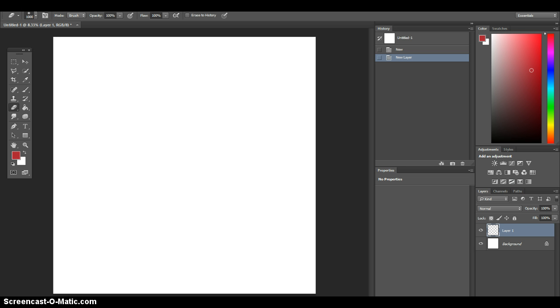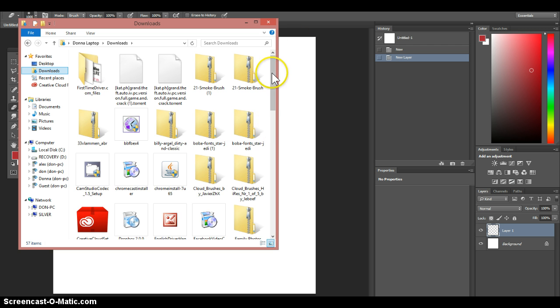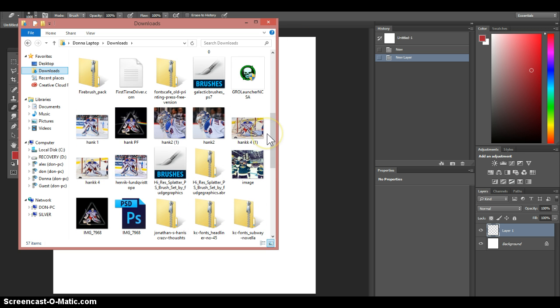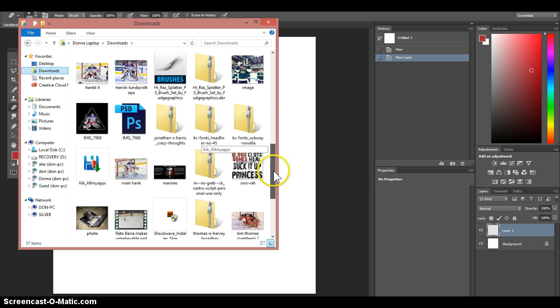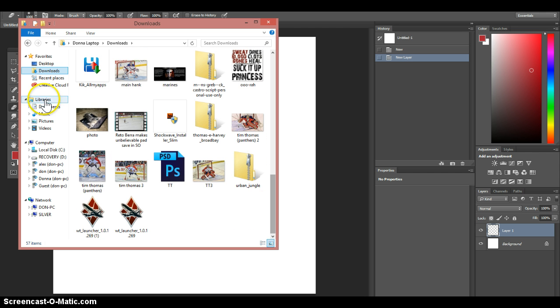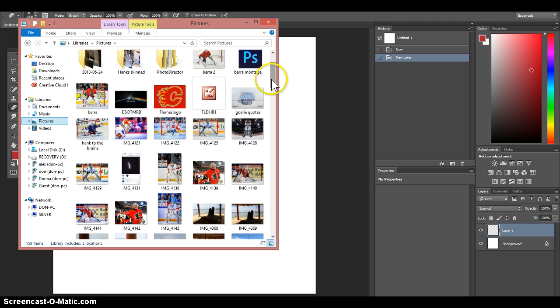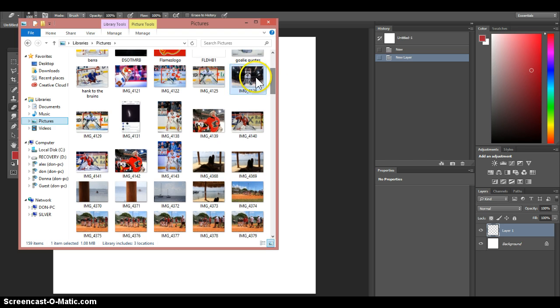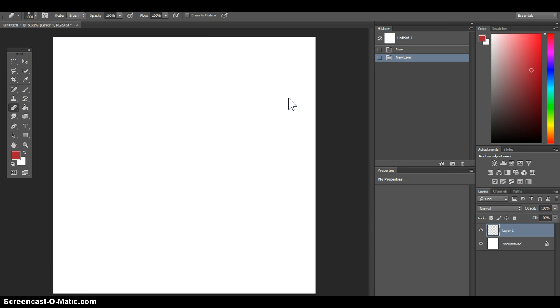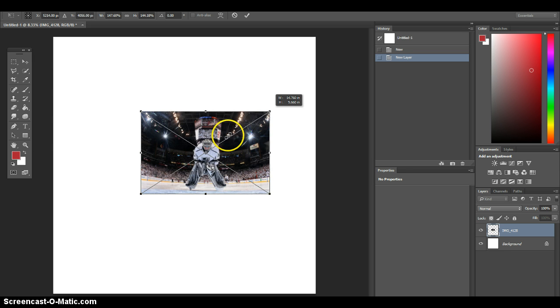I'm going to go ahead and bring in, I don't know, probably going to work on an edit, something just for all of you guys, really quick. This Jack Campbell edit I did for him actually came out really nice. I have a lot of pictures. Alright, let's go ahead and work on the Jonathan Quick edit. That is highly overused by many people, but no worries about it.